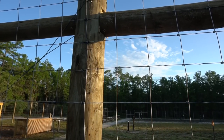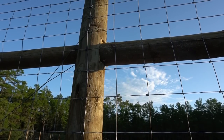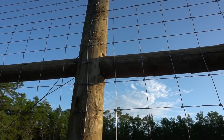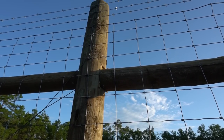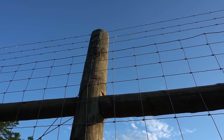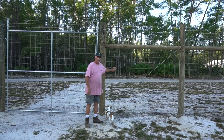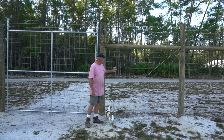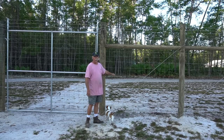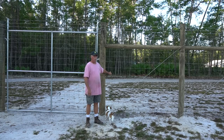Then above that we got 3 strands of barbed wire 3 inches apart, which gives me another 9 inches or so. So the fence right here is about 8'9" if you count to the very top of the fence post, but basically it's approximately a 9-foot high fence. The wire is solid. It is not flimsy, it's not loose in any way. It's very tight and very heavy gauge wire. So this is going to last us a good long while. I think it'll get the job done on the deer with no problem.